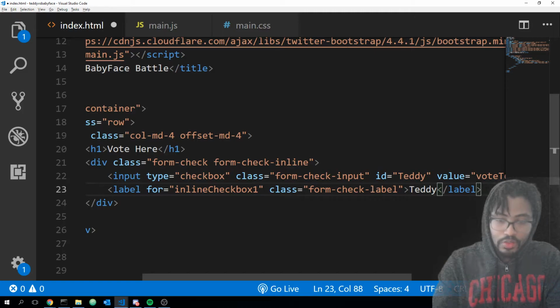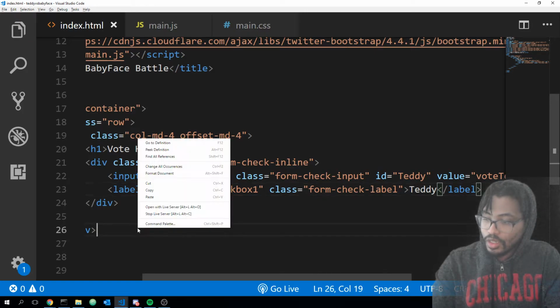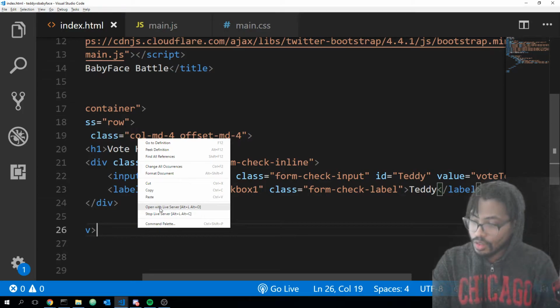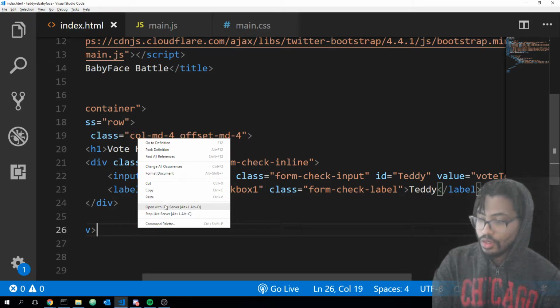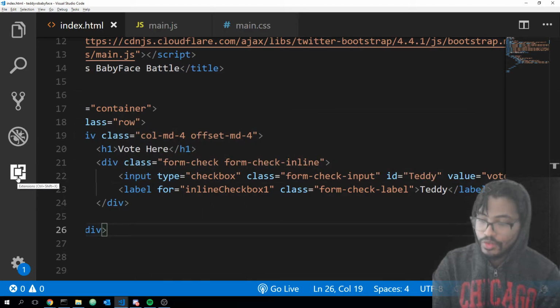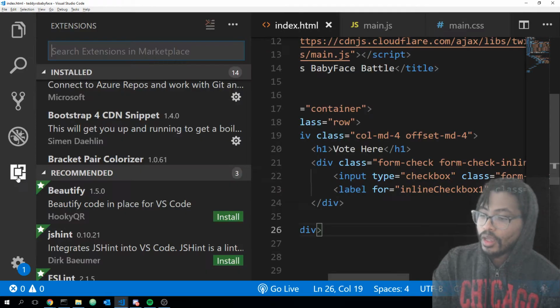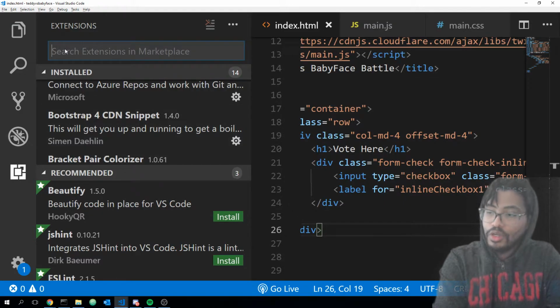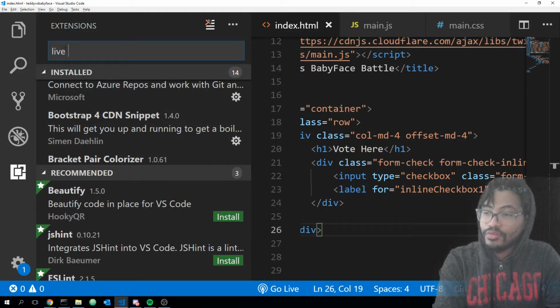So if we were to save this and check out what we have so far, again, I'm using something called Open with Live Server. If you've never been to one of the sessions and this is your first time, first of all, welcome. And you'll want to go into, again, this puzzle piece and search for Live Server.